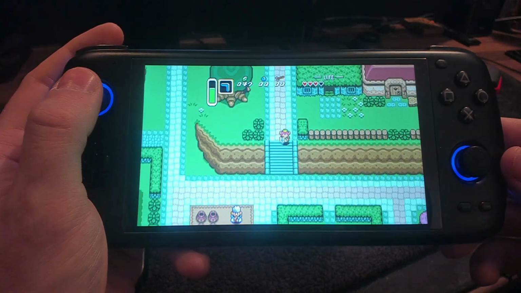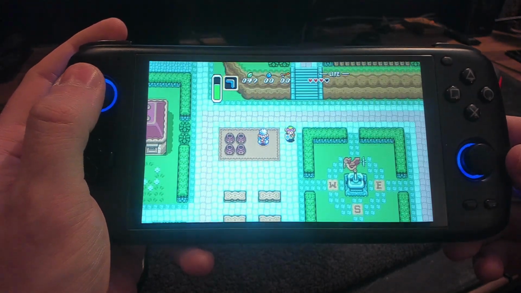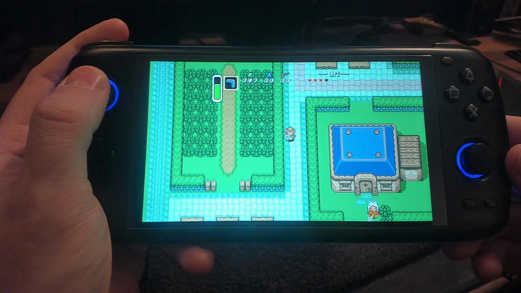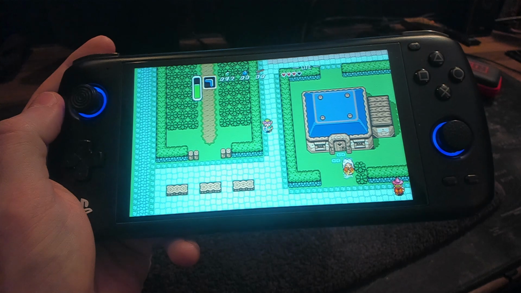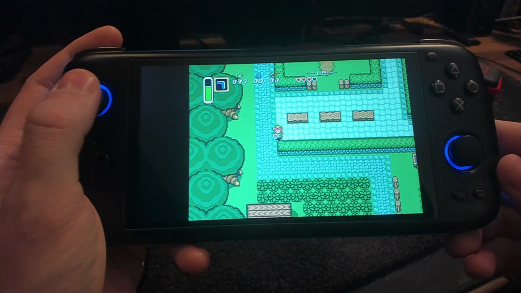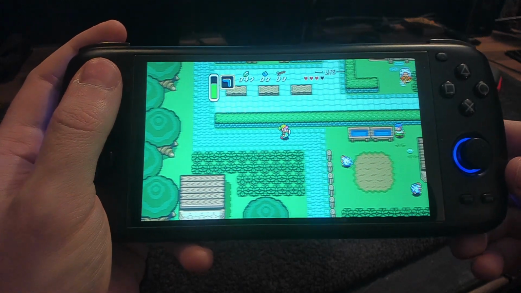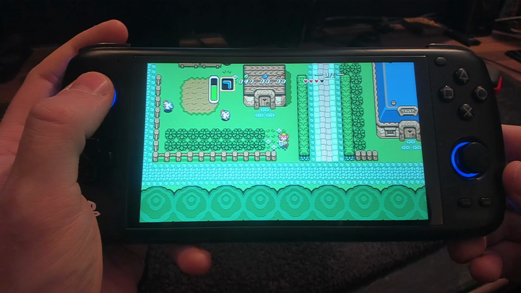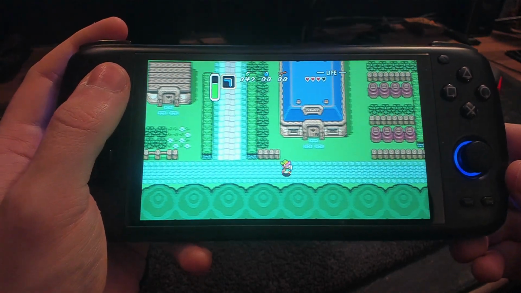So I have actually sold the Flip to someone, and it's on its way to them right now. Just to let you know that I haven't bought a device, said some negative things, and then just let it sit. It's going to a better owner. That's what's happening. So yeah, that's Zelda running in widescreen.